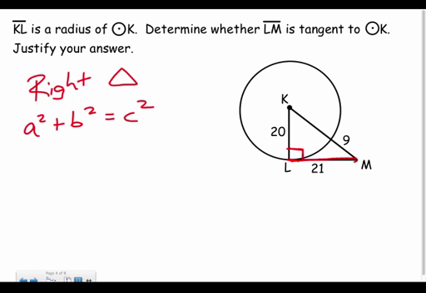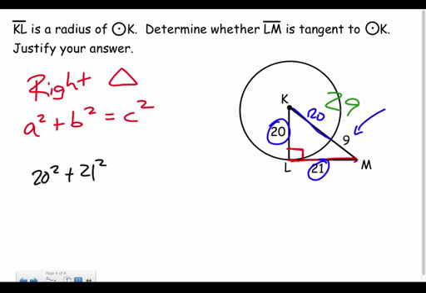Look at this carefully. Do I know all 3 sides? I know both legs, 20 and 21. What about the third side? I'm not given the whole side. All I'm given is this little piece, 9, right here. Do I know what the rest of that part of the triangle is? Sure. What is that of your circle? That is the radius. So really that entire side of the triangle is 29, 20 plus 9. Now I can set up my Pythagorean theorem: 20 squared plus 21 squared equals 29 squared.